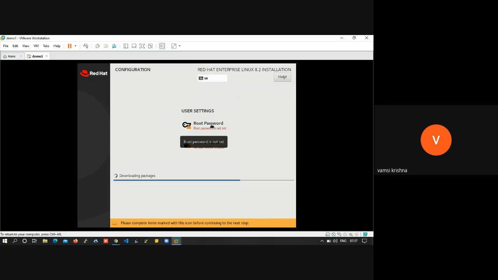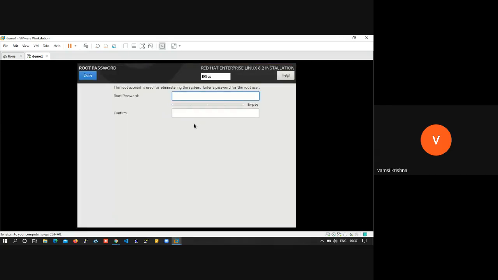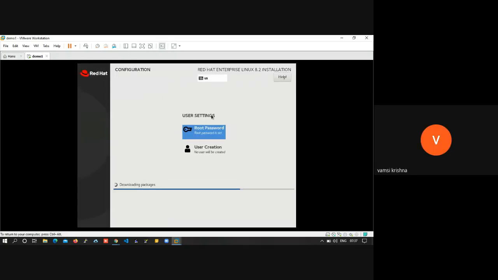This is very important. Just click on root password and set a password. In my case, I'm giving Red Hat as the password. In your case, you can change that. Give Red Hat as a password and click on done. You need to click on done 2 times. That's it. The root user, you can say, is the administrator for the entire server.